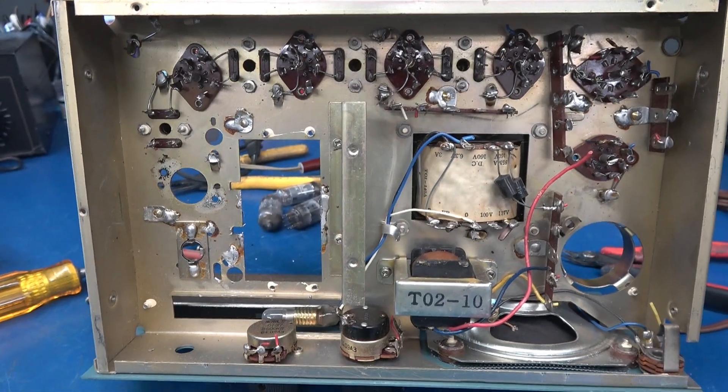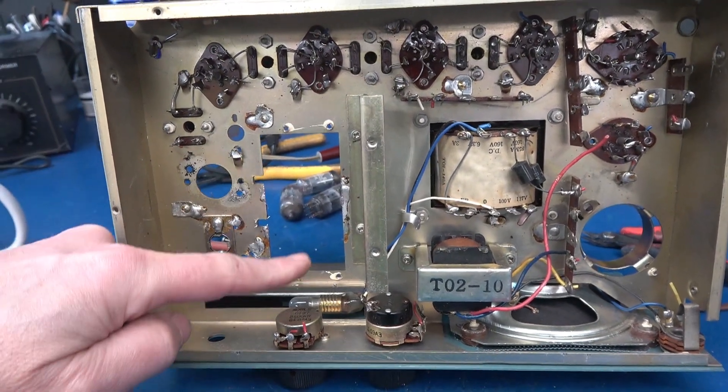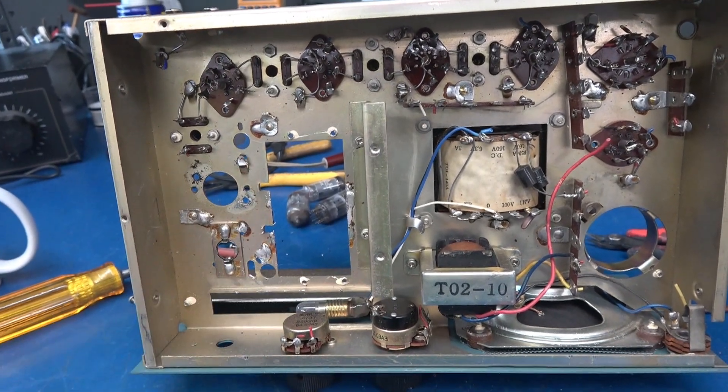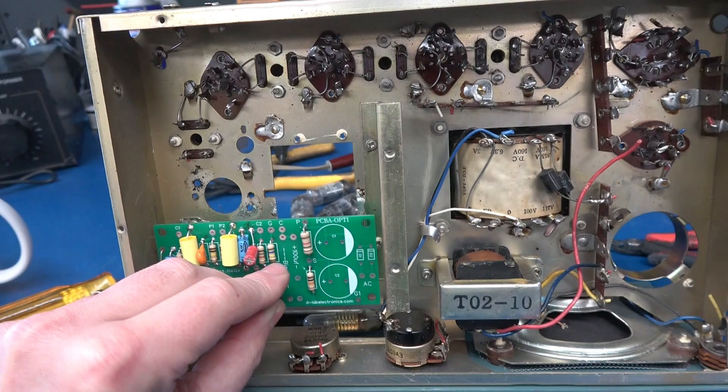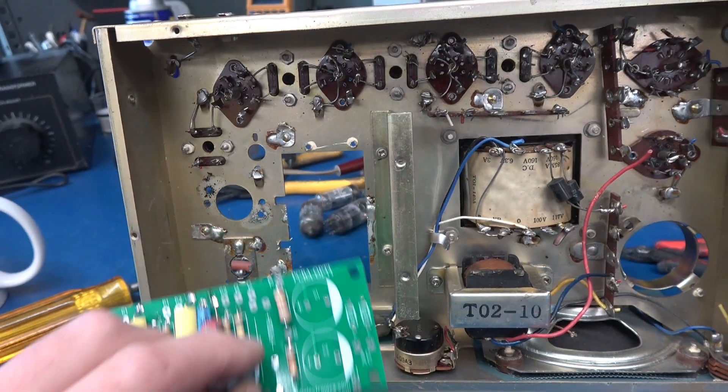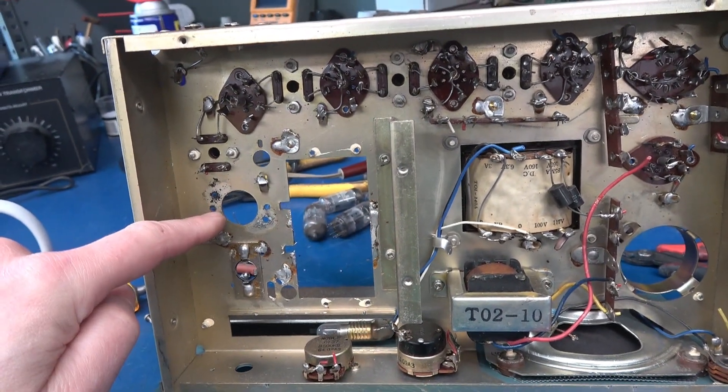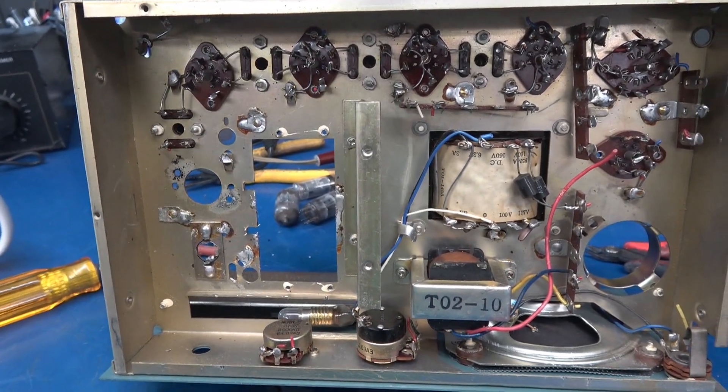Okay, I've got everything stripped out. This is where the tuning cap used to reside. I'm going to be installing an aluminum plate there. I'm going to put some standoffs for the Optiplex board. New socket for the 12AX7 will be ready to start wiring.